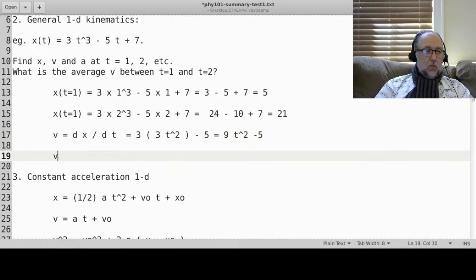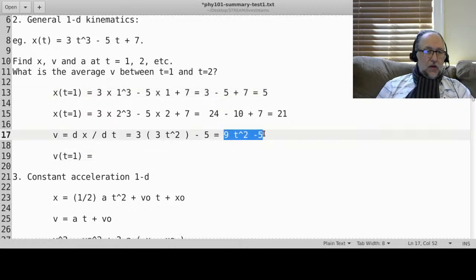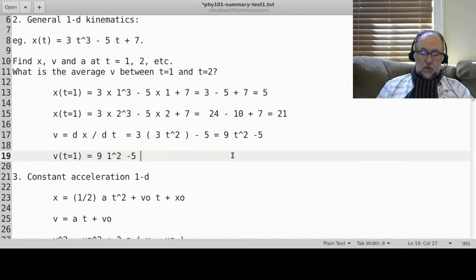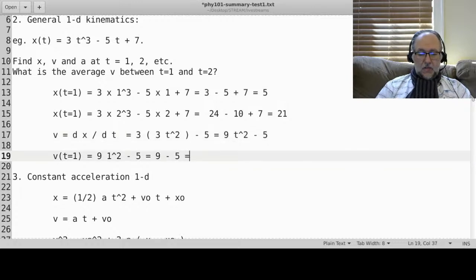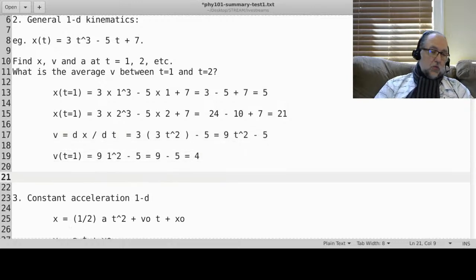That's the equation for the velocity as a function of time. Well, 3 times 3 is 9 t squared minus 5, like that. Now if you want the velocity at t equals 1, you just use this equation, which you obtained by differentiating the previous one, and wherever you have a t, replace it by a 1. So that's going to be 9 minus 5, and 9 minus 5 is 4. I guess the units would be meters per second. All right, any questions with that? Differentiate the equation. Yeah, thank you, Emily. I know there's a bit of a lag, but yeah, exactly.